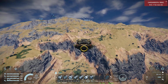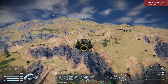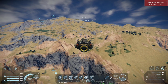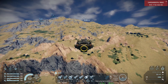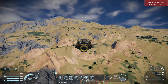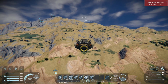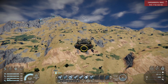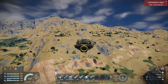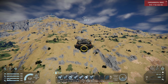I am currently headed off to the ice mountain to go get some more ice because I am filling our cargo ship. We'll look at the cargo ship when we get back there. A lot of great tips on thrusters, whether they're atmospheric or the hydrogen thrusters, adding some extra small batteries perhaps, and I did a couple of those, adding the smaller hydrogen tanks. We got that taken care of, and right now I'm just pumping it full of ice so that we can take a shot and go into space today and hopefully get a little something set up on our asteroid up there.